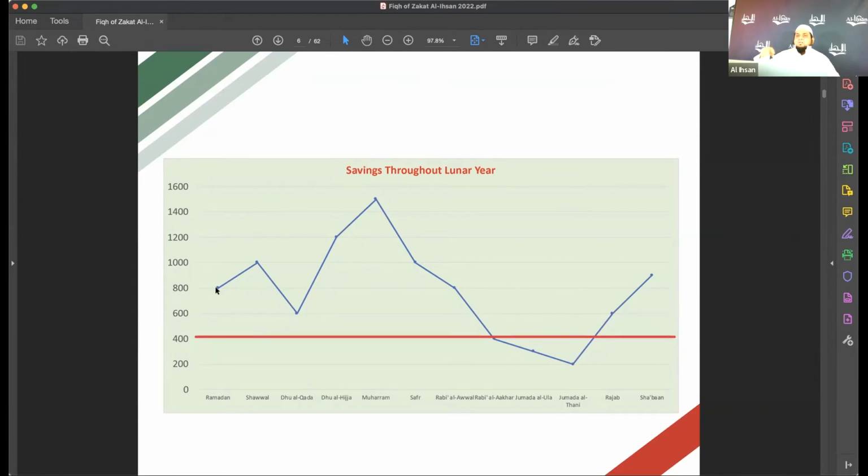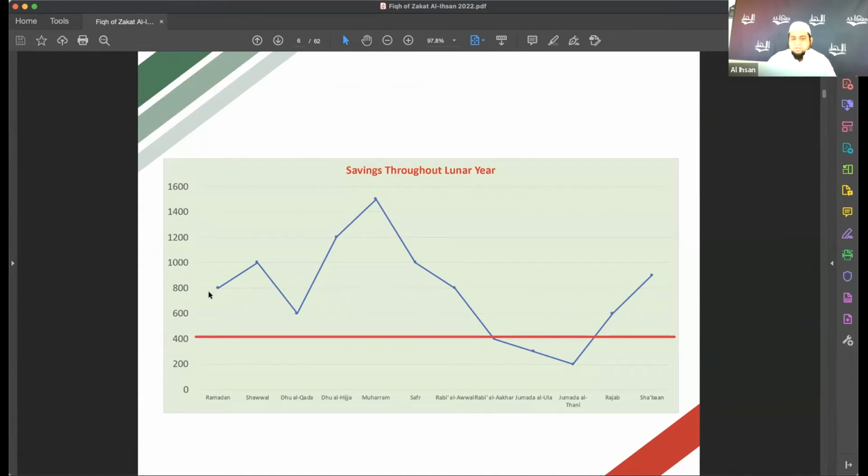Fluctuations in the middle of the year, if your wealth goes up and down, don't matter unless you lose all of your wealth. Even if during the year you fall below nisab, and then you go up, and then you come down, at the end of the year, if you have nisab, zakat will be due. The words that come in hadith are hawla and hawd, the two ends of the year. That is what is looked at to have nisab for zakat to be due.